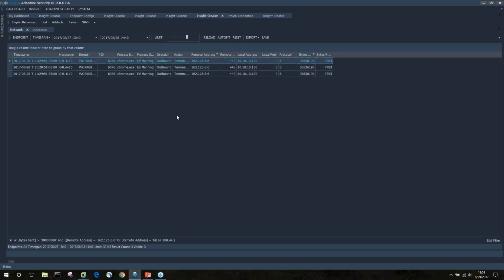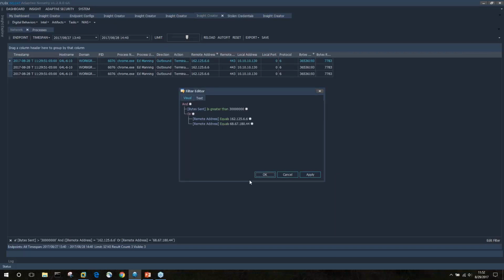Okay, and then the last stage of our kill chain look here is around data exfiltration. So what we're looking for in this case is a really simple search for a large data transfer to either Dropbox or Pastebin. Now I could look for connections over the FTP protocol or from unexpected locations. I could look for a number of different things at this stage. We've just put this one in here to illustrate this use of network data.